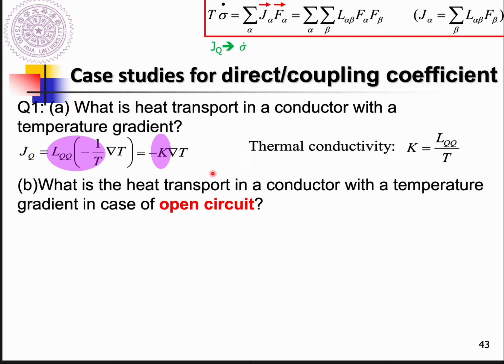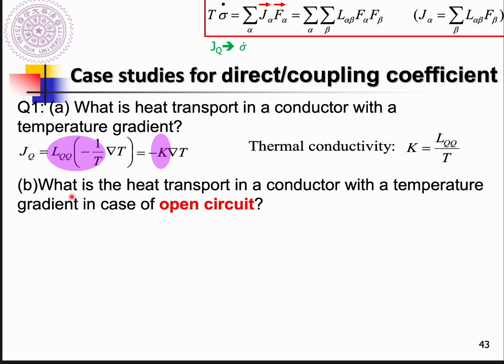So in your experiments, in order to understand the thermal conductivity of your materials or when you develop new materials, usually people will measure the heat flux directly divided by the minus temperature gradient, so you can get the thermal conductivity of your materials. Okay, so this is how we get the thermal conductivity of your developed materials. Okay, so let's move to question B.